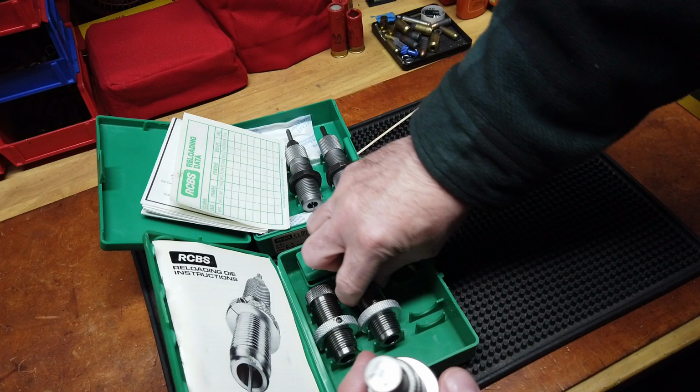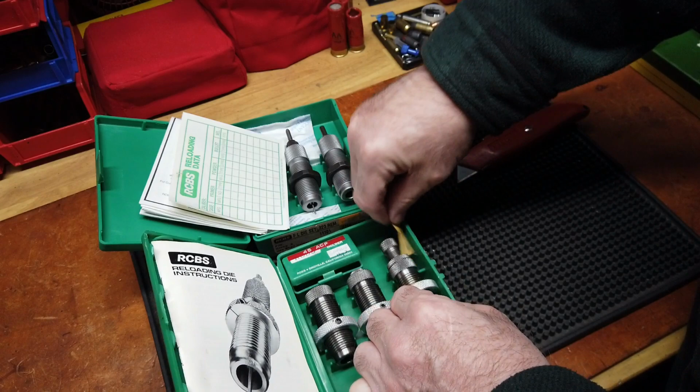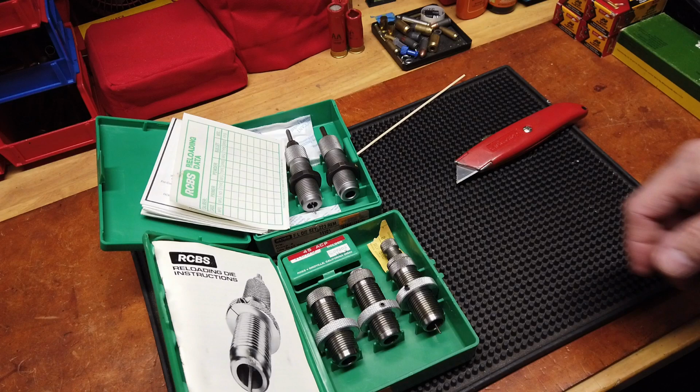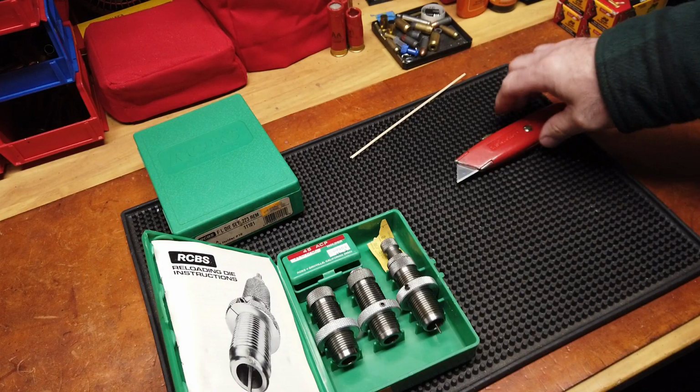the year stamp. And I don't know if you can make that out, but that's 77. So these are from, in my opinion, 1977. I was a mere lad of 12-ish. That's cool. So for those who feel that the newer RCBS dies are junky-ish, I wouldn't call 2005 newer. I don't know what I'd label newer, but 1977 is definitely not newer.